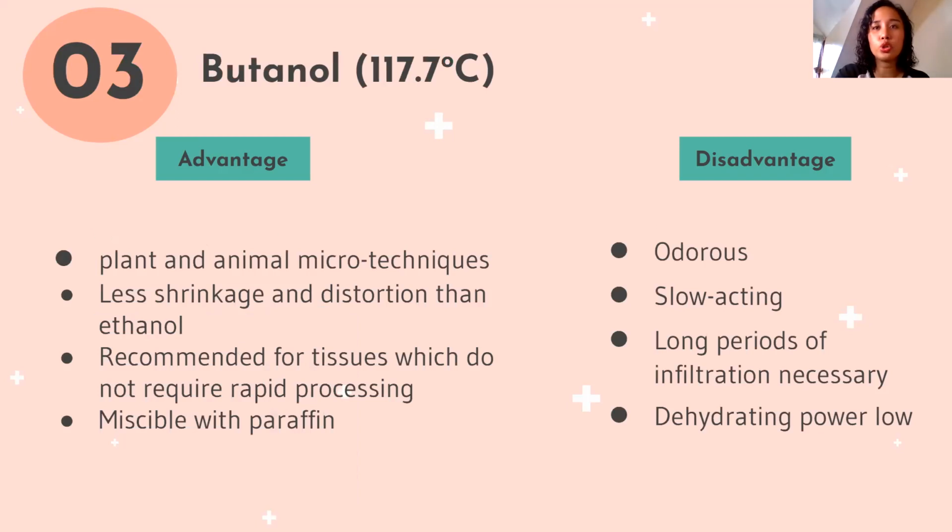Butanol. It's odorous, slow-acting, long periods of infiltration. Ito lang yung disadvantage niya. Kailangan matanggal siya ng maayos at kailangan infiltrate. Kung may time ka, kung mahaba hindi ka nagmamadali, what is recommended is butanol. Recommended for tissues which do not require rapid processing because its dehydrating power is low. Medyo mabagal itong butanol. It's for plants and animal microtechniques or histology.